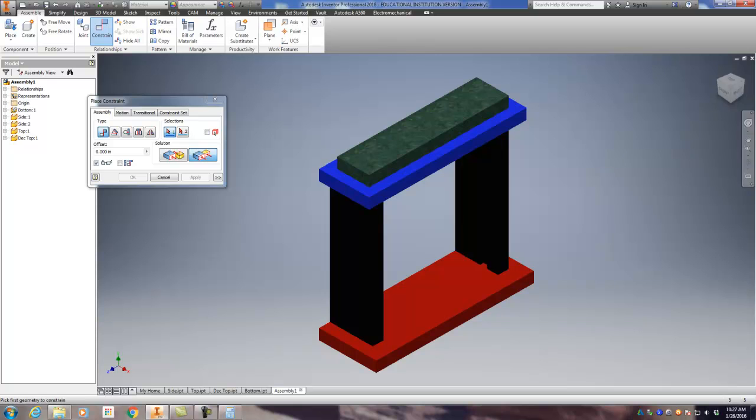Now, when we go to do our drawings, we're actually going to router this decorative top piece here and put that all together. We'll router all the way around this one. We'll only router one side here, and we'll router three sides, front faces, and some things there. But we can do that in the fabrication stages, or we can make notes of that on the drawing rather than getting into the Inventor model to make it happen. So if you have extra time, we'll do that for extra credit. But this is what we need to be able to fabricate. So good luck. Let's get this thing knocked out.